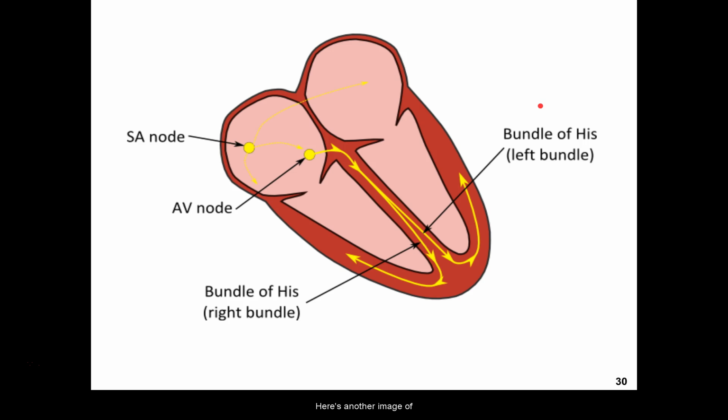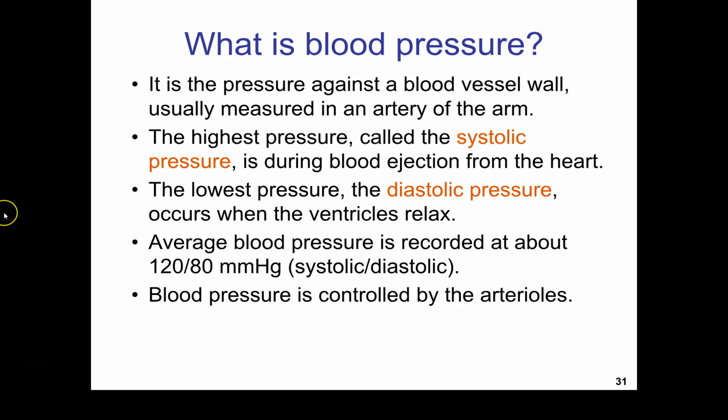So here's another image of the way the electrical signals are conducted throughout the heart. You have the SA node, which is going to send signals out, including to the AV node, through these things called the bundle of His, which I'm not as worried about right this minute, but it's a good thing to know, which propagate the signal throughout the rest of the heart. So I would definitely know the heartbeat signal starts in the SA node, travels through the AV node, and then eventually down to those Purkinje fibers.